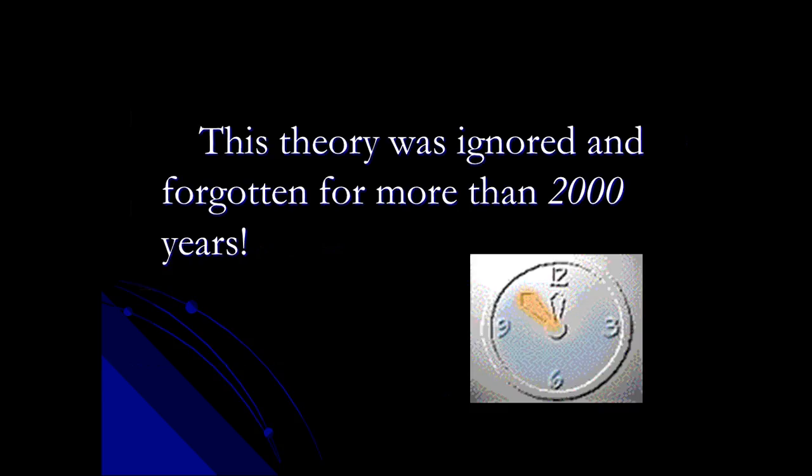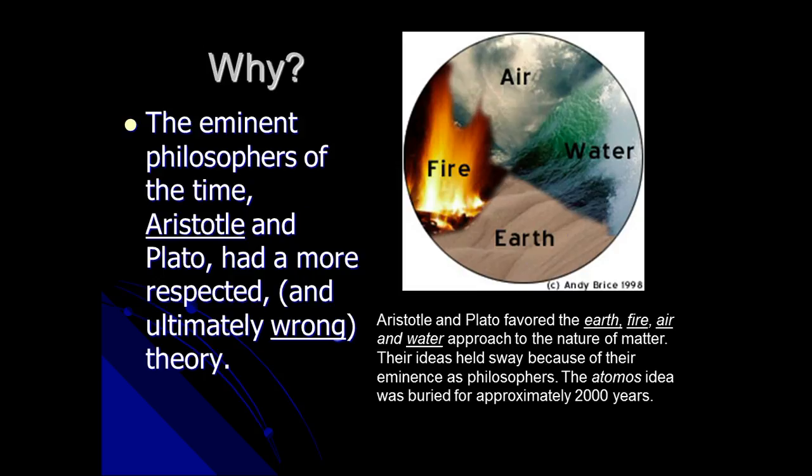However, Democritus's theory was ignored and forgotten for more than 2,000 years. And if you just take a moment to think about how science could have progressed differently if we had ignored him for 2,000 years, well, I'll let you ponder that. So why though? Why was his theory left by the wayside?